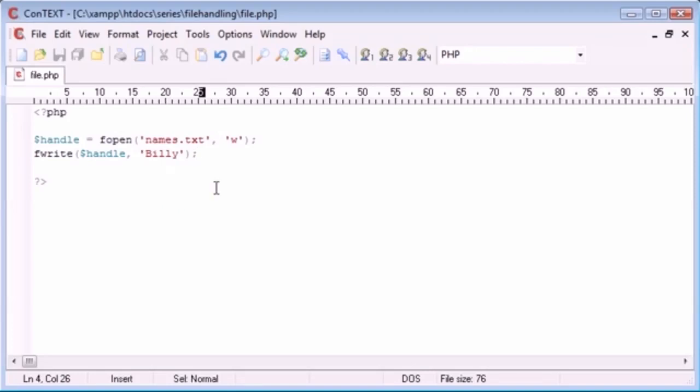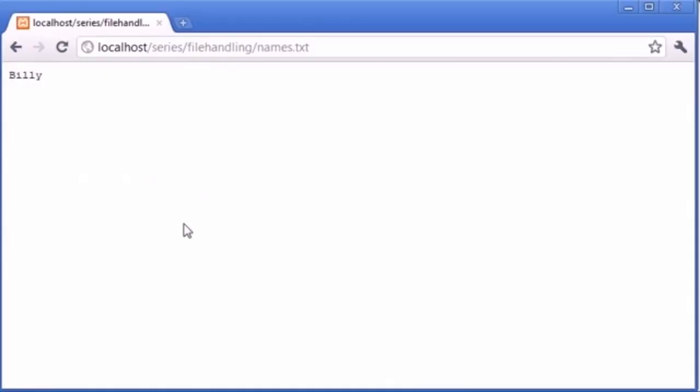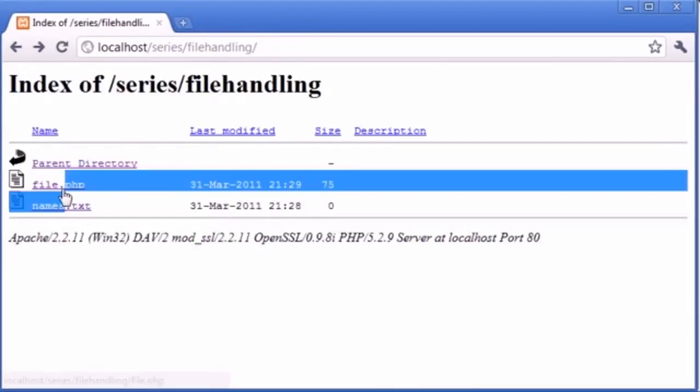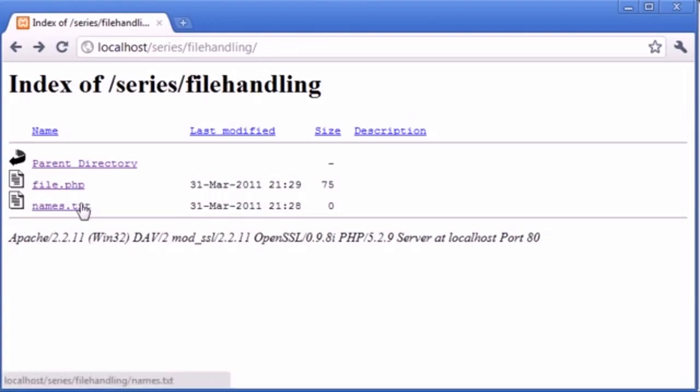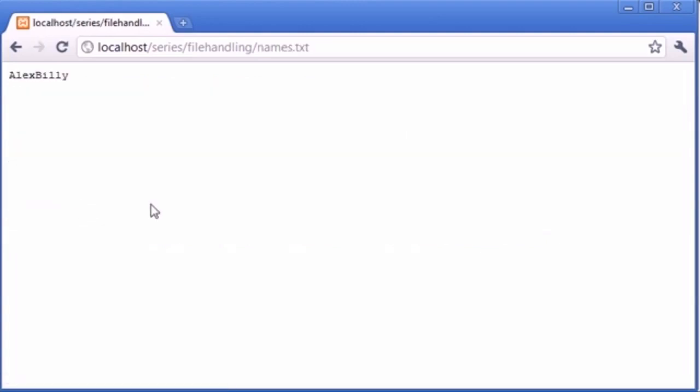So unless we do something like the following, Billy like that, every time we're going to be opening the file. So now if we click on file.php and go back again to names, you can see that it's written two names now.